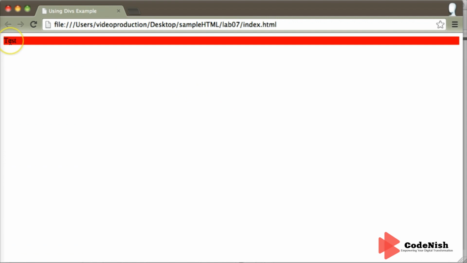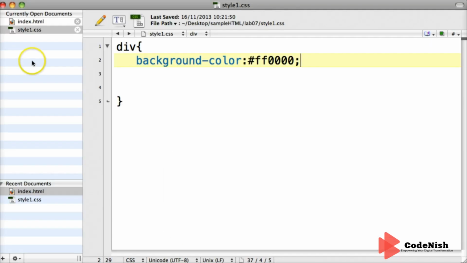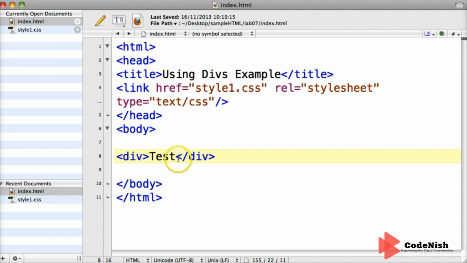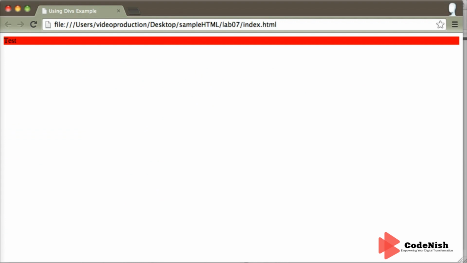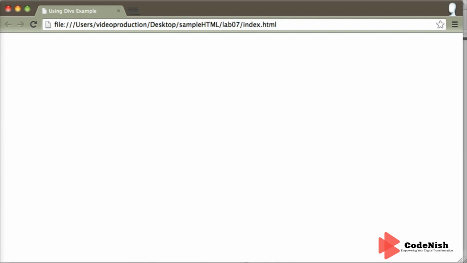So you can see again, without putting any width or height on it, the width just spans across the whole window width. The height is dictated by the actual content that's in the div, unless I tell it otherwise. And just to show you that, if I go back into my code, and I go back into my HTML, if I take the content away from inside this div, because I haven't got any height defined in the style sheet, when I go back to my browser now and refresh, I don't see anything at all. The div is actually technically still there, but because there's no content to define any height in it, and I haven't defined height in any other way, it just disappears.